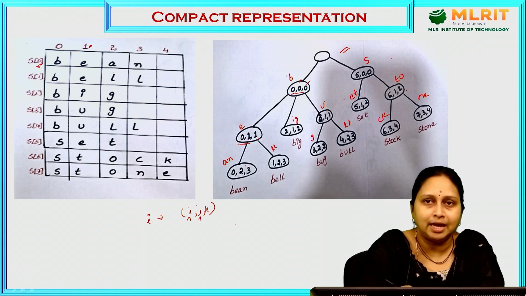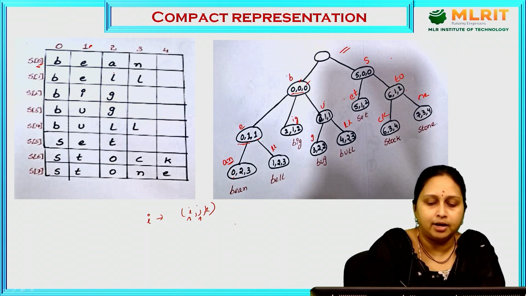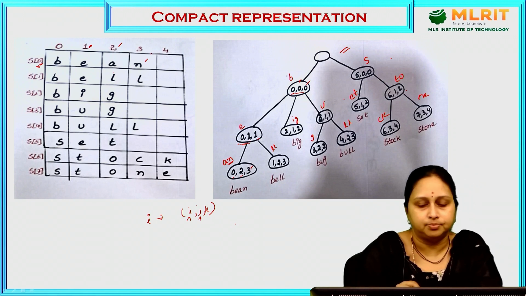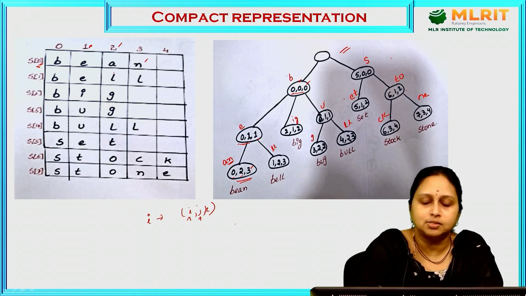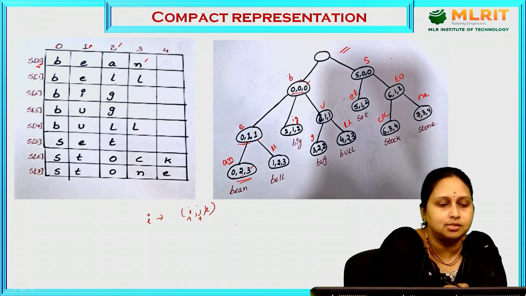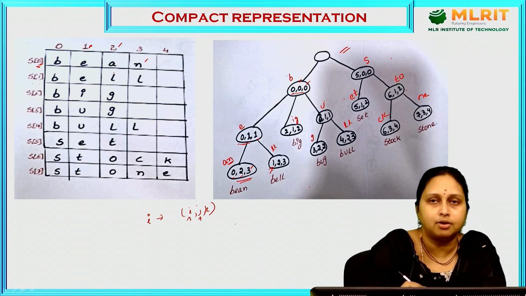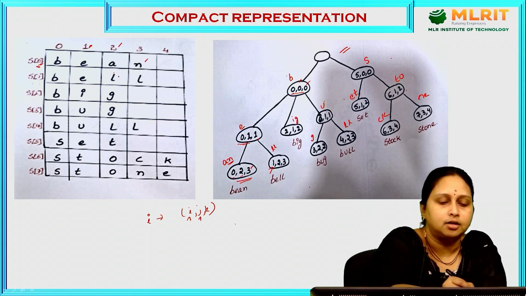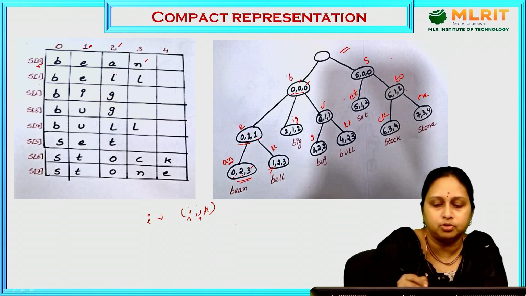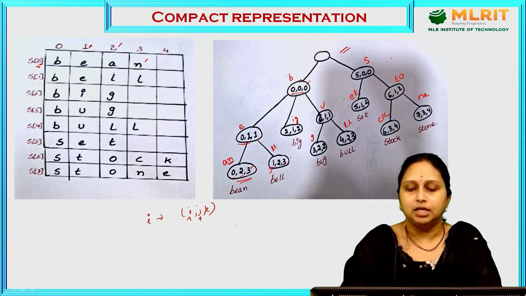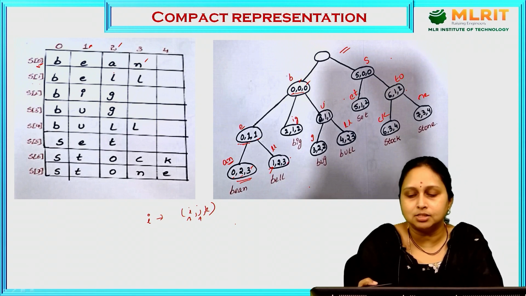Now coming to EAN, if you look at this, this is the string for S of 0, and 2 represents the starting of A, and 3 represents the ending of N, okay? Like this way we have represented this 0, 2, 3. If you look at the same LL, this is for the second string, that is string index 1. That's why I have represented the first value as 1, and 3 represents the starting position of L and the ending position. In the same way, if you look into the remaining cases, the same thing will be there.